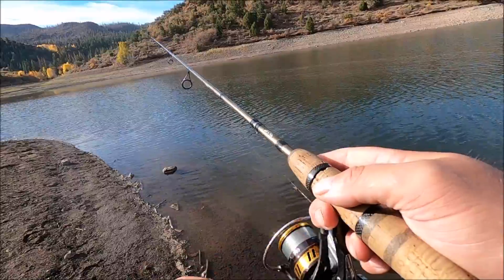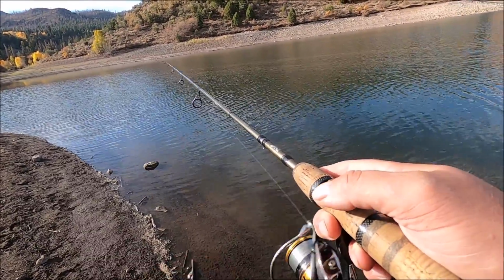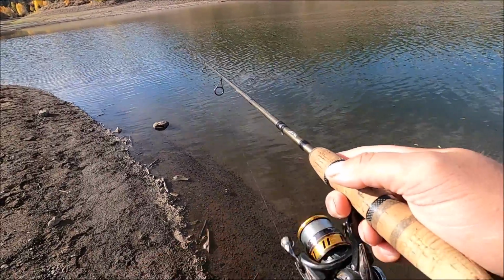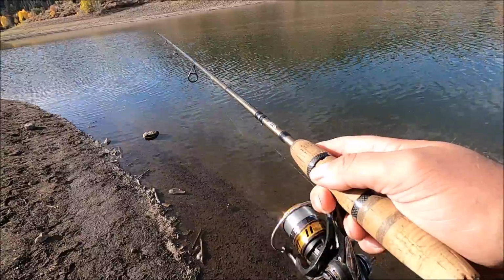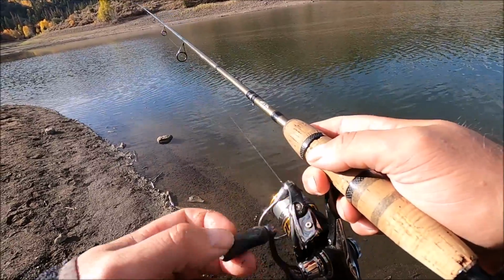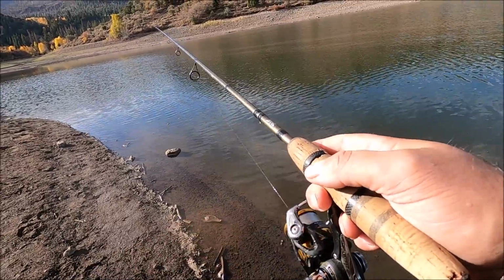And it does seem, I couldn't tell earlier, but those tigers are really close. I mean, they are right within 30 feet of shore, most of them. The ones I caught earlier must have been just out there because of the darkness. You know, they were just out in the deeper water killing, ambushing. But now they're in shore a lot closer looking for bugs. But man, I'm getting bit about every third cast, 1 to 2 casts sometimes. But just working that jig real slow. And man, they're tapping it hard. Like you can tell where they're definitely on.